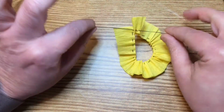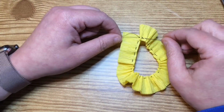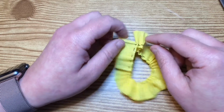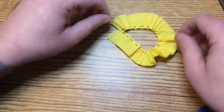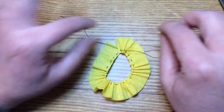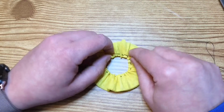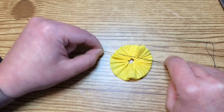Now, when I start to pull, because I'm going to pull from both ends, I want to make sure that I'm pulling in the same direction that I was sewing so that I don't rip my crepe paper. If you pull the opposite or start pulling up and down, you risk ripping. Been there, done that. So I'm just going to carefully pull, and don't worry about that flipping up like that. We can fix that. And I'm not pulling hard, but I am pulling from both ends.